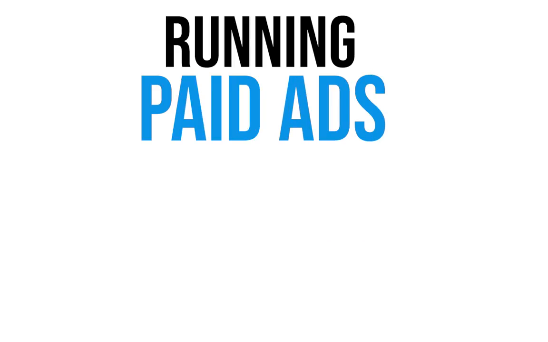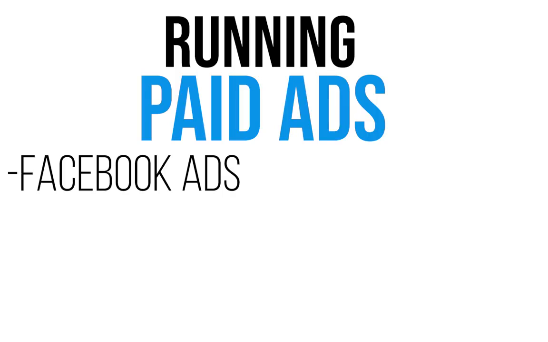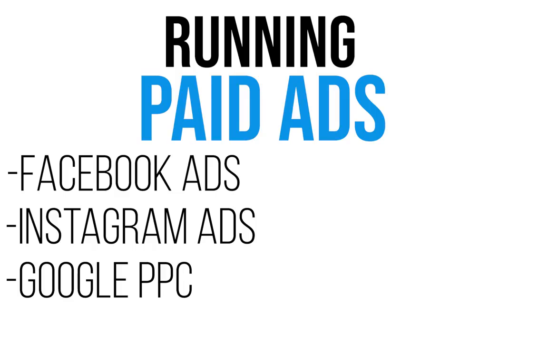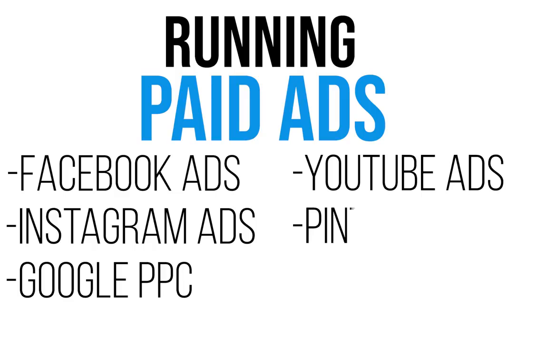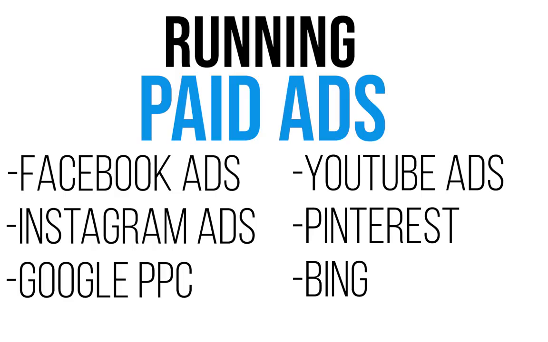All right, so now let's talk about running paid ads. Now, there's a lot of different ad sources, types of traffic that we can run. For example, Facebook ads, Instagram ads, Google PPC, YouTube ads, and there's also many more like Pinterest and even Bing and all this kind of other stuff.